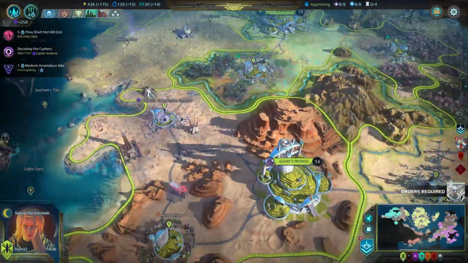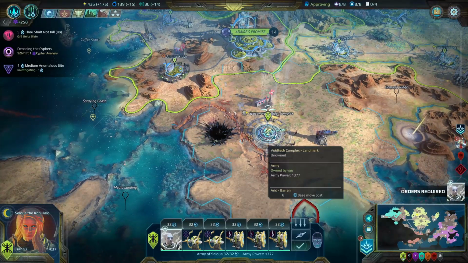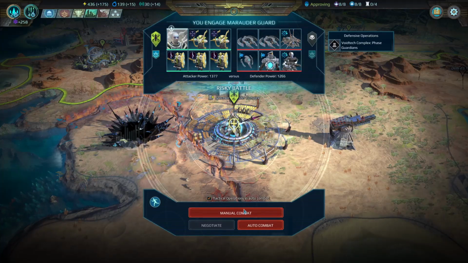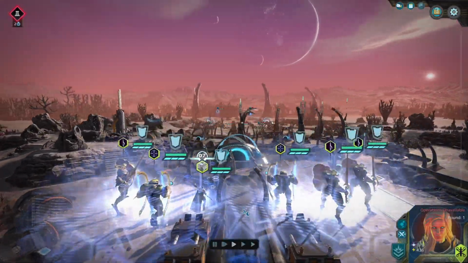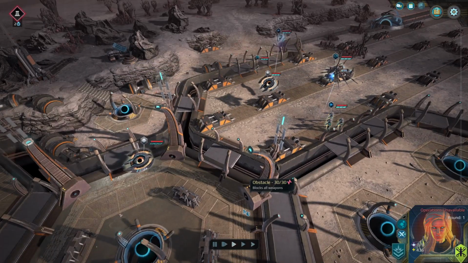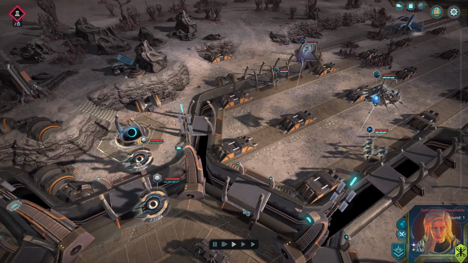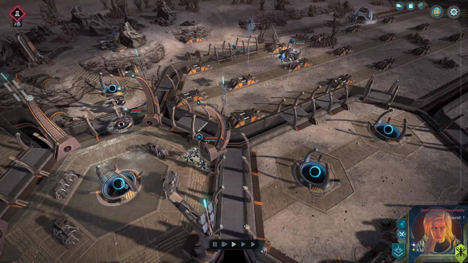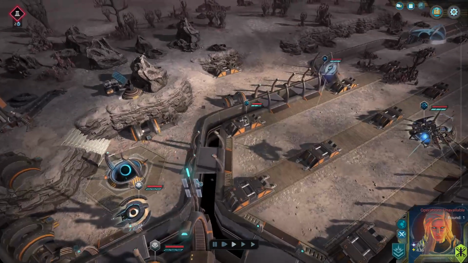Okay, so let's take on this site, and we'll try out our new units. Yes, you don't own this site. I'm sorry. You can't claim this site. It's next to me. I claim this site. She snuck in there. Okay, this should be interesting. I've fought on this particular map before. I think these blow up. Yep. Kinetic damage.